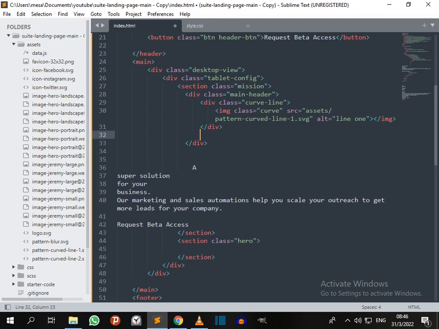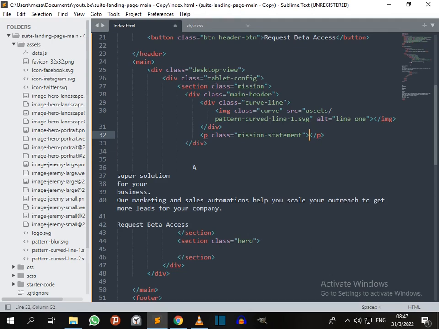I'm going to have a paragraph. I'll name it p dot, let's say, mission statement. Inside the paragraph, I'll start with a span.